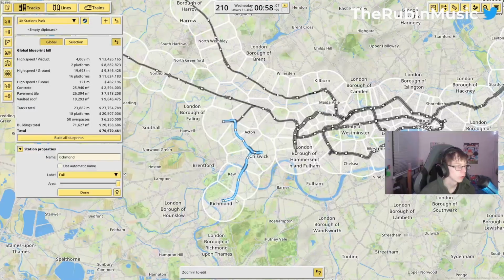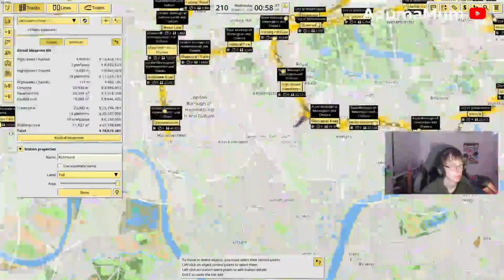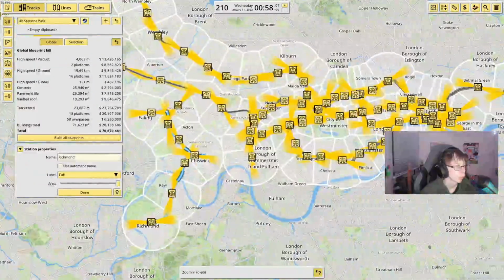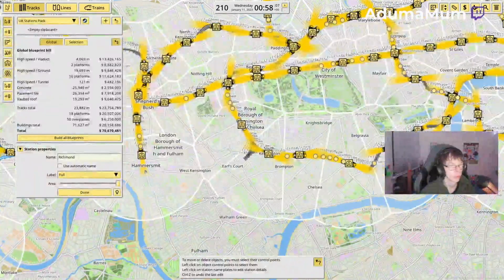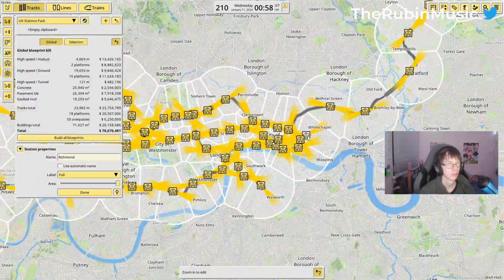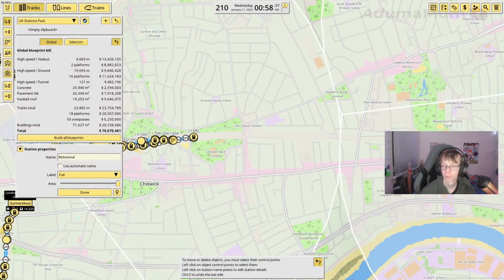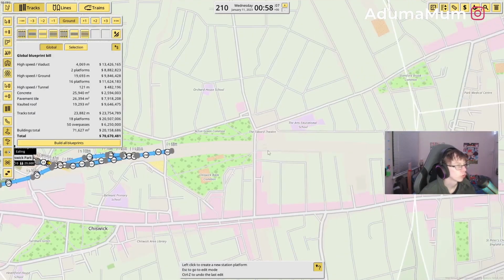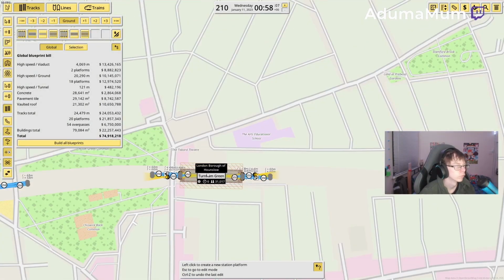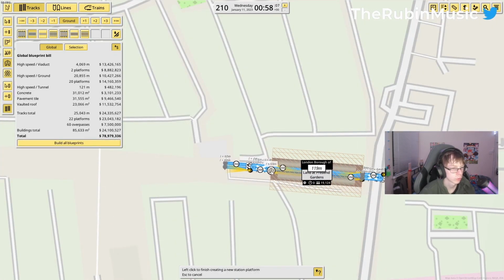So now all I need to do is connect through here, get it through Earls Court to here, and I can have Ealing Broadway and Richmond through all the way to Tower Hill and Aldgate East, and then I have to obviously do the other routes. Let's get this part done first. So the station after Chiswick Park will be Turnham Green, and then the next one will be Stamford Brook.